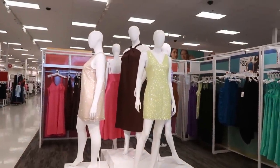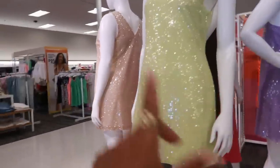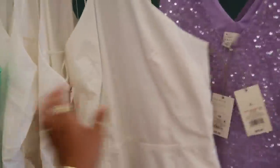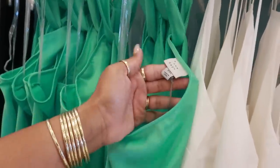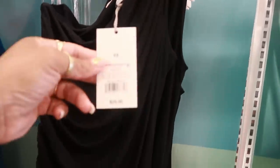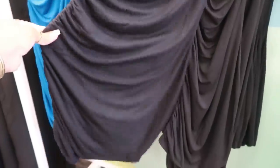Over in this section, they put out some new dresses. They have sparkle ones — I'll run through them real quick. They have green, cream, and purple. The purple 'A New Day' dress is $35. There's one with ties in the back for $25. This green one has a really pretty color with a tie around the neck for $28. All clothing is 30% off right now, so you can shop online as well. There's a 'slinky dress' style for $25 in black and teal.